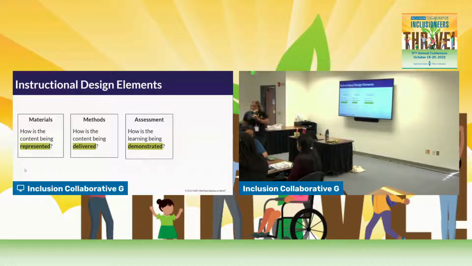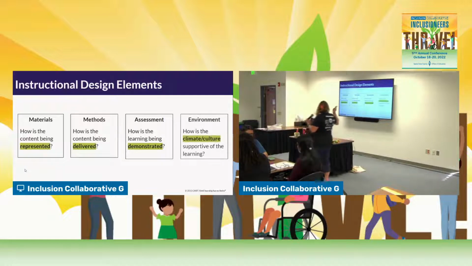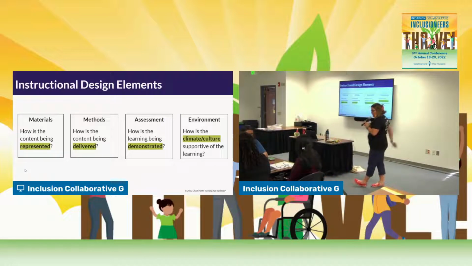What options can we design so that they're still meeting the rigor of the standard? They're still designing that, they're still doing the research, they're still making that presentation, but it's just the how that we might shift a bit to lower that affective filter, relax that amygdala so it's not hijacking all of our brain. And what about the learning environment?